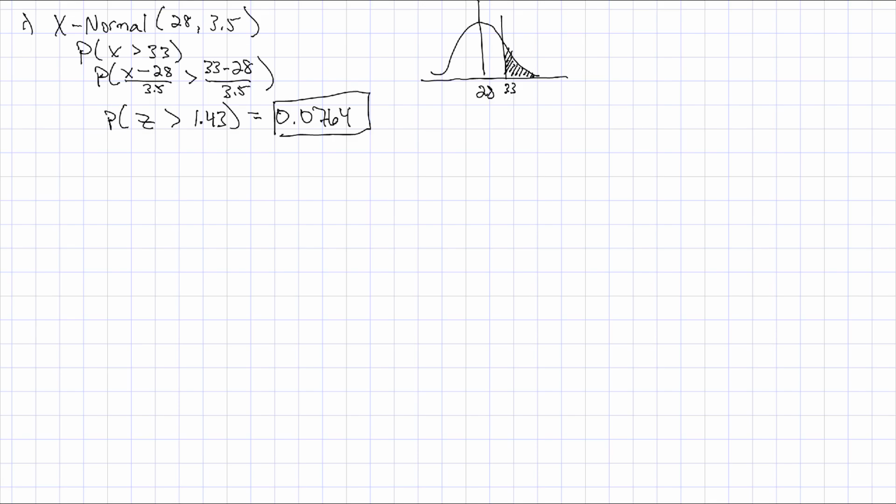33 is more than 1 standard deviation unit away, and we said that 1 standard deviation away is a little bit more than 68% of our data points. So 68 divided by 2 is 34. If you took 0.5 minus 0.34, that kind of gives you an idea of the area to the right of 1 standard deviation. Well, we're beyond that, so our frequency is much lower. So yes, does this make sense? It does. Probability of 0.0764 or 7.64%.